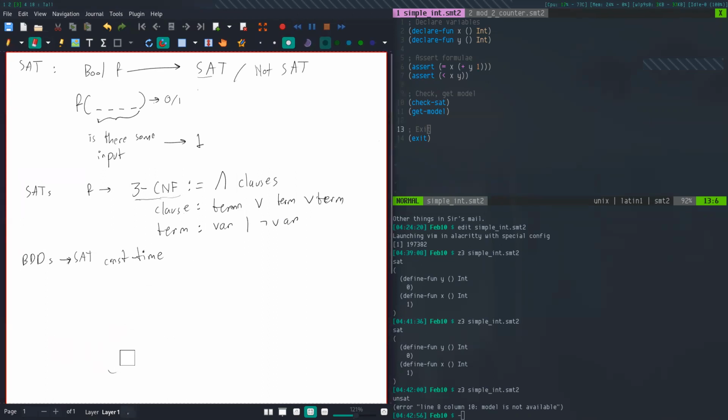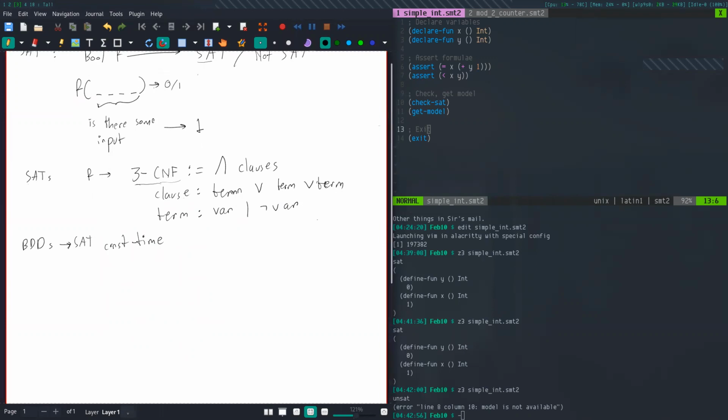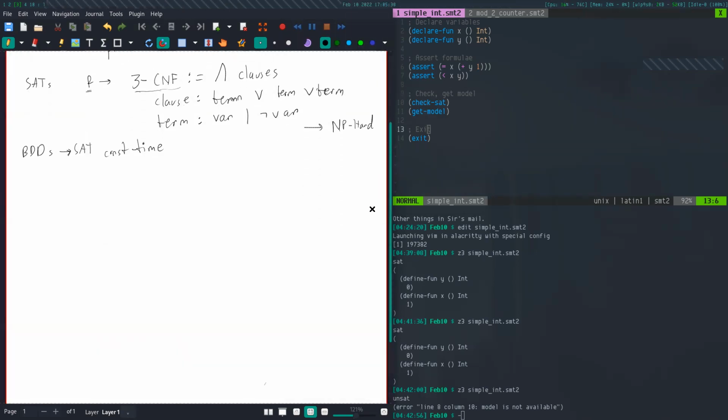So is there some such catch with this 3CNF form, right? Firstly, I want to say that even with a formula being given in 3CNF form, we don't know of any polynomial time algorithm. In fact, all the definitions of SAT assume that the formula is in 3CNF form. When the definition of SAT shows you that it is NP, it actually assumes that the formula is in 3CNF form. So we know that even if the input is in 3CNF form, this thing is actually NP-hard, right? But it still remains the question, can we actually convert any arbitrary formula into this 3CNF form efficiently or not, right? So it turns out we can, and that is called the Tseitin transformation.